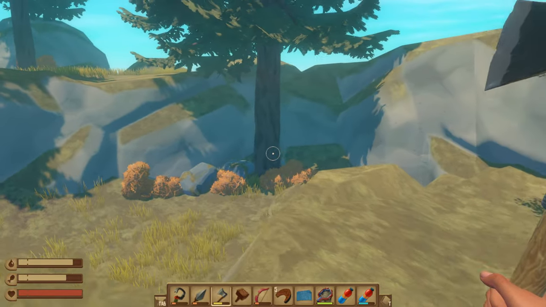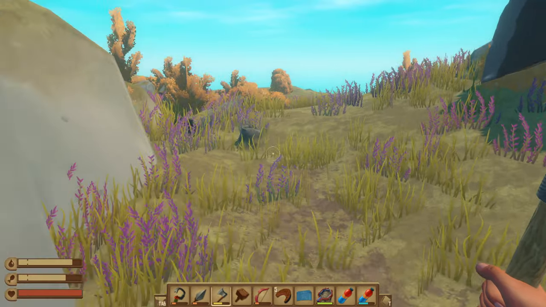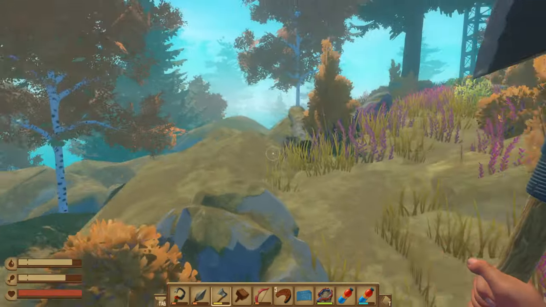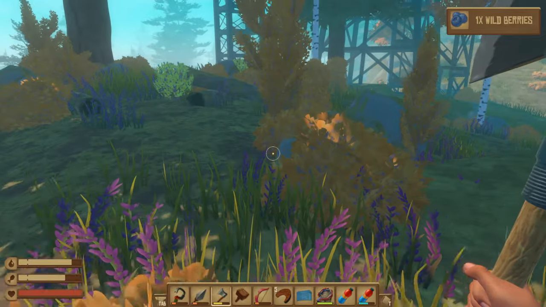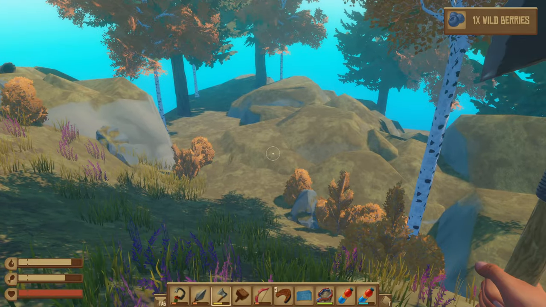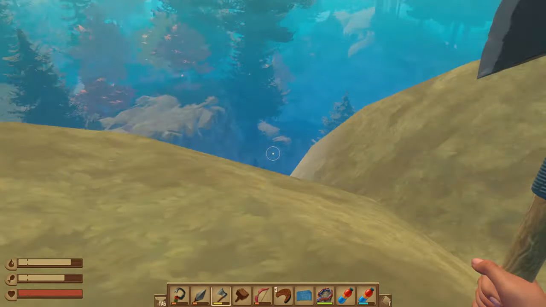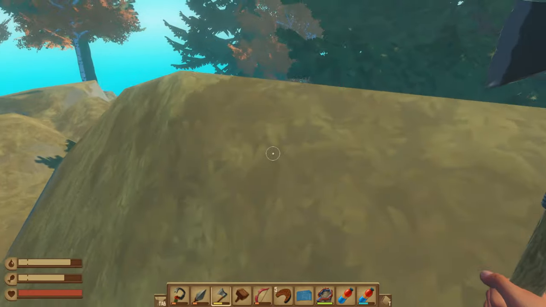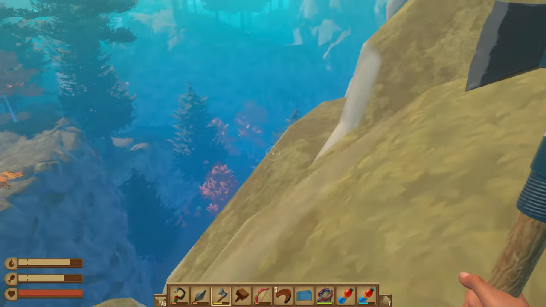Doesn't look like I'm missing anything back here, I don't think. Just double checking. There's some berries. So I do need more berries in order to slow down the mama bear. So I'll grab those. Doesn't look like there's anything down there. Ooh, definitely don't want to fall. Let me just take a quick peek over this ridge. Anything down here? Doesn't really look like it.